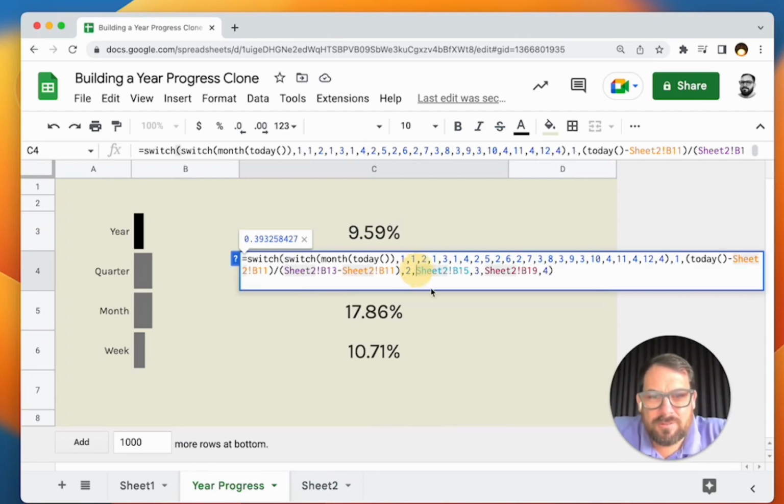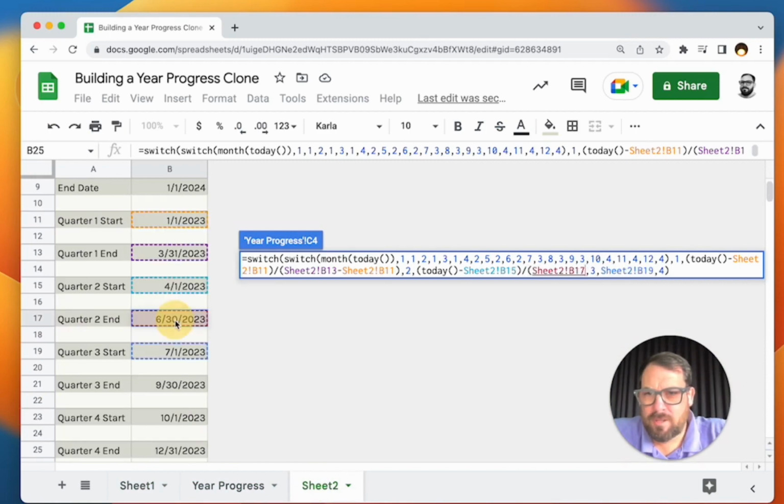Now for 2, we do that same thing. Today, because we're not going to get there, but we're going to do the exact same thing. Today minus the start date divided by Q2 end minus Q2 start. And this might be off by a little bit, but it is okay.